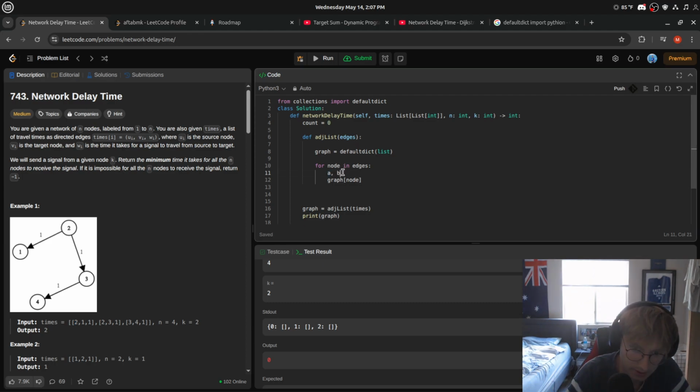Let's do like A, B, C is equal to node, right? Graph A dot append. Can we just append B and C or something like that?